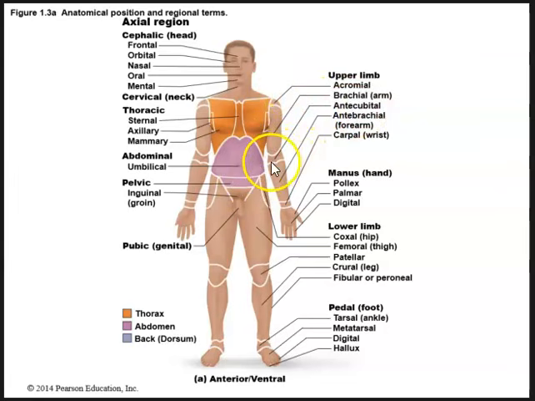The antecubital region, this is sort of that elbow portion where we do a lot of our blood draws. And then manus means hands, so of course that is part of the hand there. Lower limb, we have the femoral area. This is where we can find the femur, a very important bone. Patellar region, this is where the kneecap or the patella is located. And then the pedal or foot area, and then we have the different parts of the foot, such as the tarsal or the ankle, because we know that tarsal bone is actually located there.